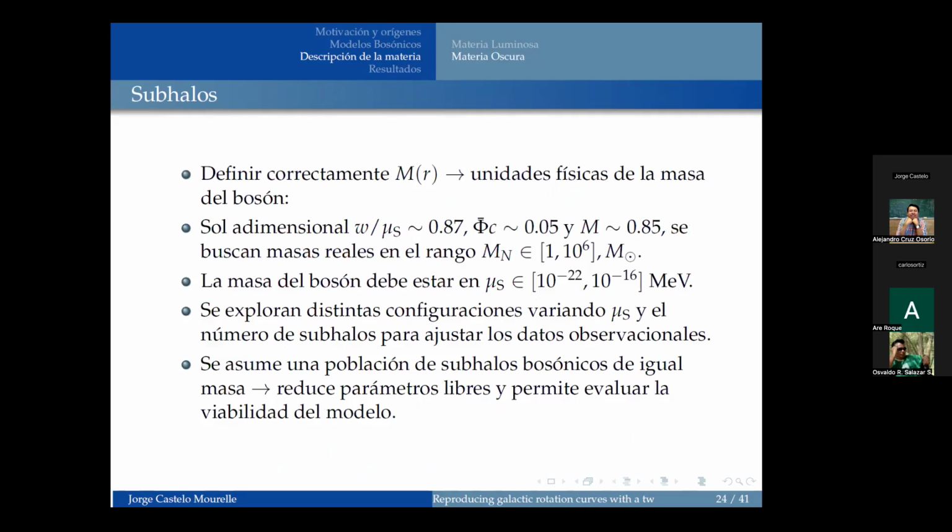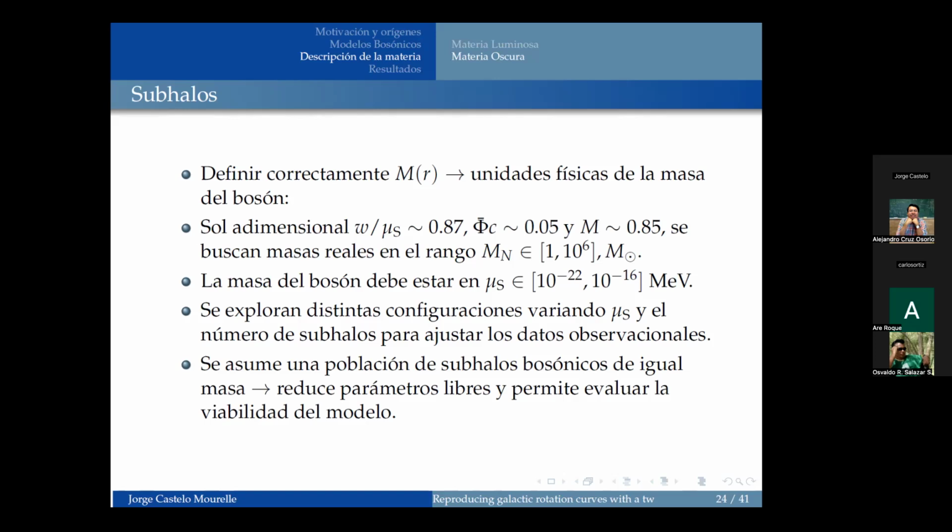And what we studied here was the previous function to treat these subhalos as, why not, scalar boson stars. It could also be Proca boson stars with a different value for the mass, but we just assume different subhalos composed of scalar boson stars that can be spinning or static.